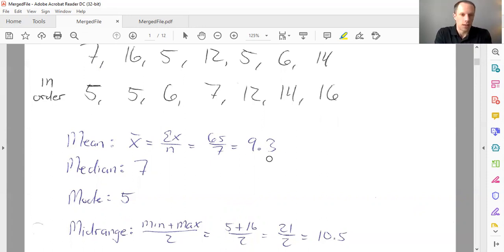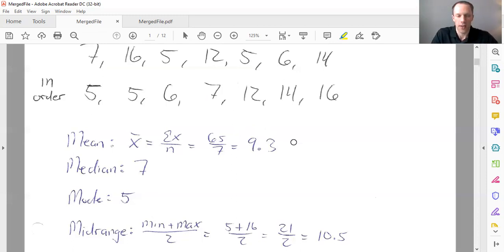As far as rounding this value, when you put it into your calculator, you're not going to get 9.3. It's going to be 9 point, and there's going to be a whole bunch of decimal places that follow. The rule of thumb is that if the data is whole numbers, our descriptive statistics will get expressed with 1 decimal place. So that's why I'm using 9.3 here for my answer. Now you can see 9.3 is more or less in the middle of the data set.